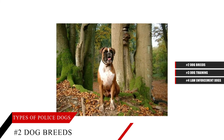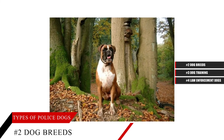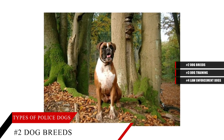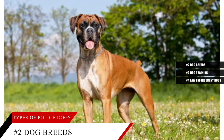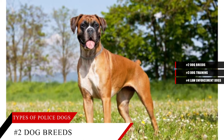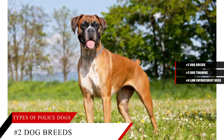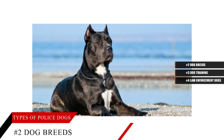Terriers were developed to pursue underground rodents and other vermin, digging them out and shaking them to death. In military work, they hunt down vermin in the trenches, but can also act as messenger or scout, detect wounded soldiers, carry supplies, or attack, while in police work they engage in detection and apprehension. Irish Terrier, American Pitbull Terrier and Black Russian Terrier are commonly used breeds. The Black Russian Terrier is a new breed that is a cross of 17 different breeds, including Airedale Terrier, Rottweiler and Giant Schnauzer, and is used for patrol, mine detection and search and rescue.